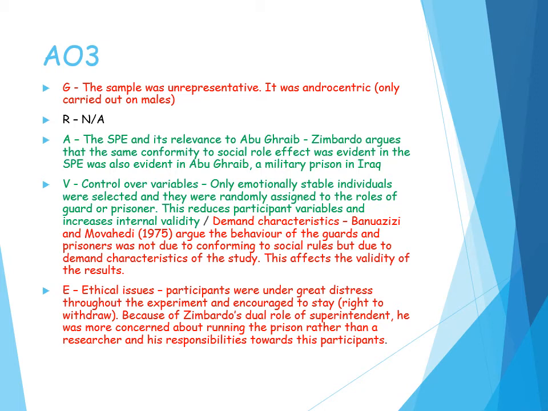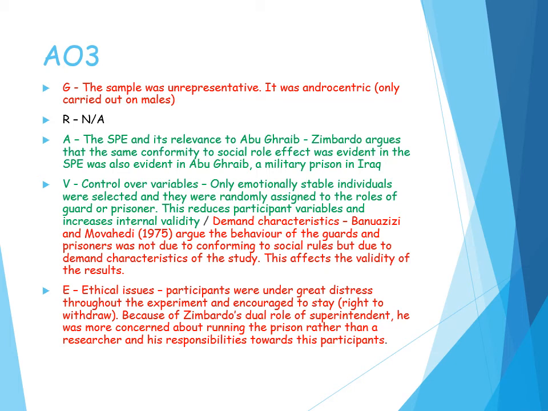In a later interview, the one that was referred to as John Wayne said, "I decided to become the most abusive prison guard that they wanted." So could it be that they were playing up, they knew what the experimenters wanted and they were going along with that role? So that therefore affects the validity of the results. Also, there are ethical issues. So participants were under great distress throughout the experiment, and they were encouraged to stay. So did they have the right to withdraw?